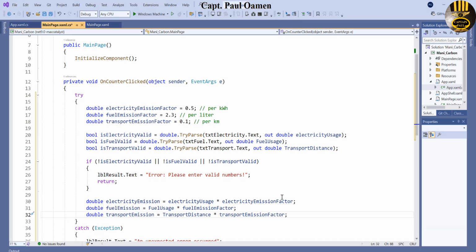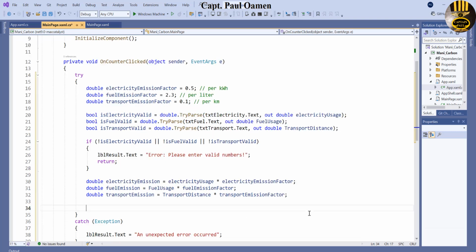Now we want to calculate the total emission. In this case, total emission will just be all of this. Come right down here and say double, that's going to be total emission. Right. And just add up all of these.